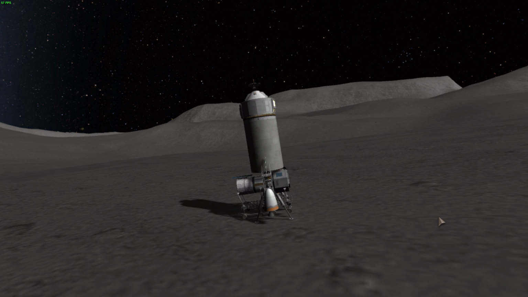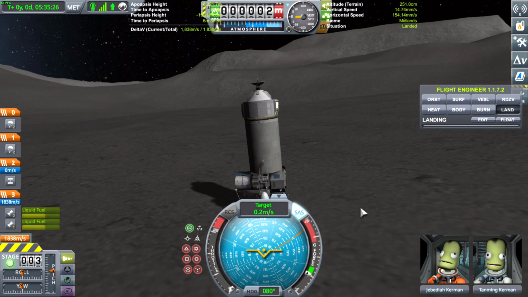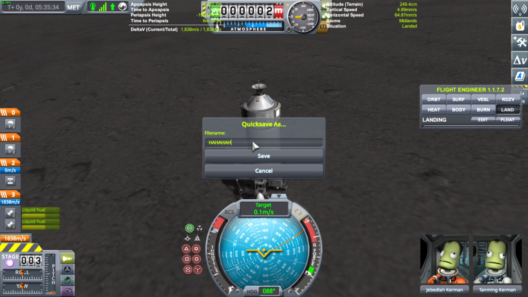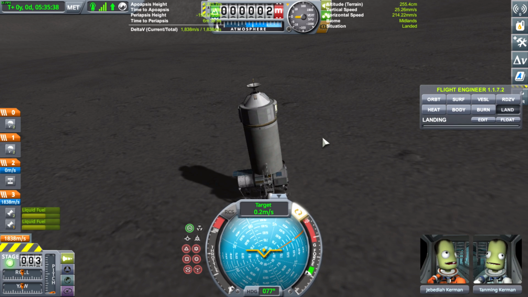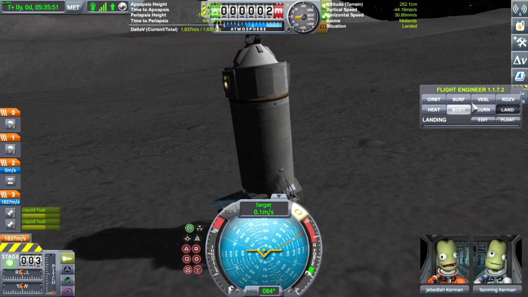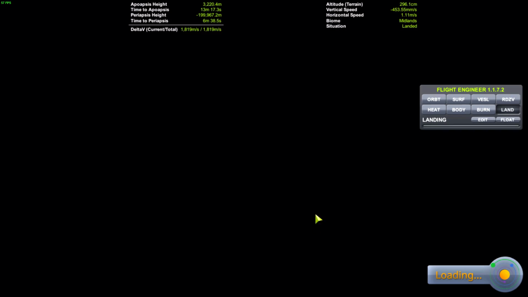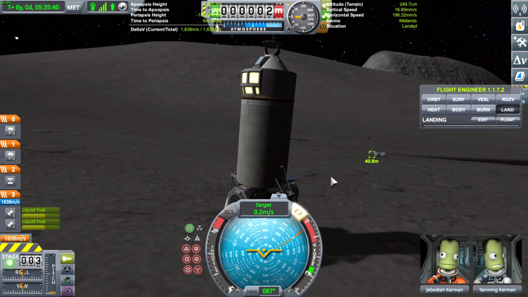So close. We've landed. And pitching forward. And there we go. Beautiful. Made it. This was unstable where it wanted to tip over so bad. And if I wasn't actively pushing up with the SAS, then it would just tip back. So I quick saved. Then I dropped the rover, and turns out that once the rover was dropped, it became stable. So I tried to rotate it by just doing that, and that really didn't work. And so I reloaded it.